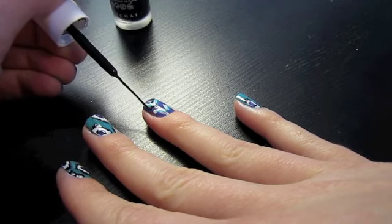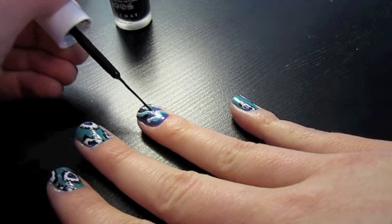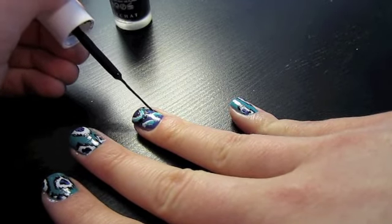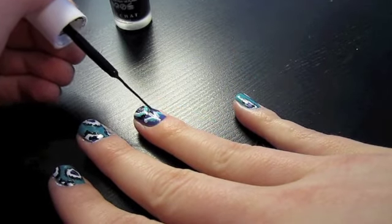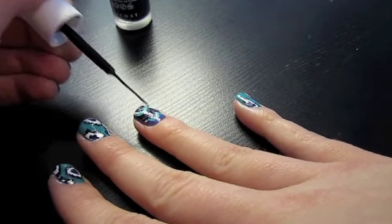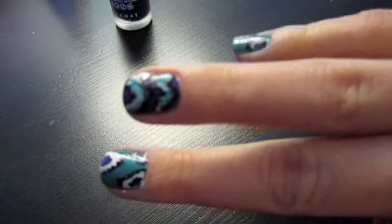So you'll be able to see the white and turquoise kind of blended together. And then same thing for that other zigzag. Kind of hard to see on the camera. I'll post a picture, and then you're just gonna do that same exact thing on your thumb.